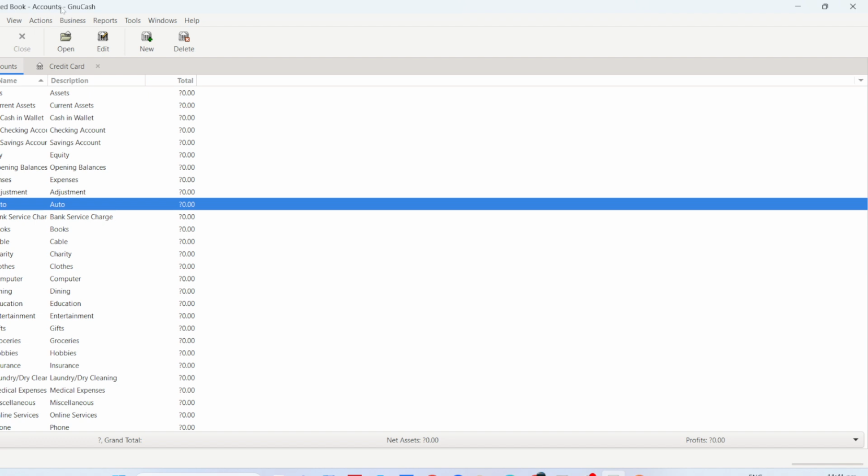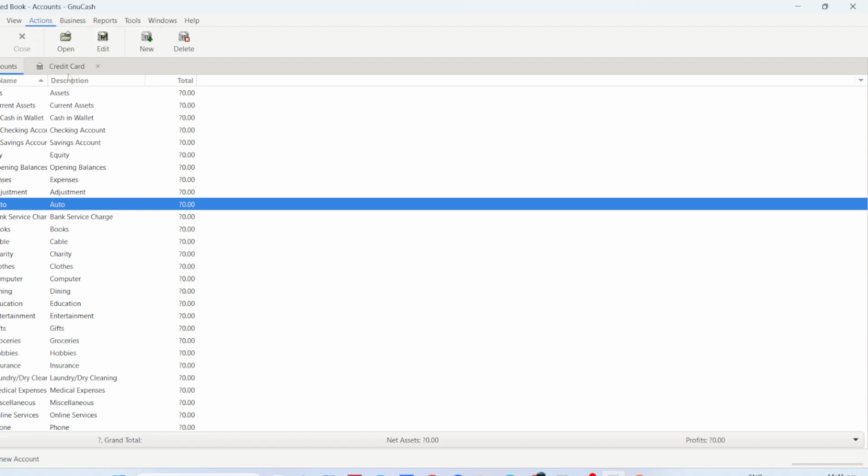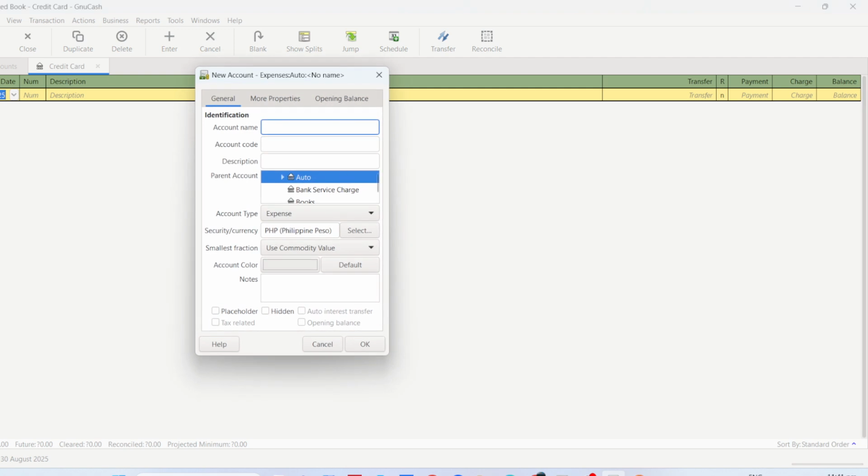To get started, you'll want to create a new credit card account in your financial software. First, navigate to the Actions menu, then select New Account. This is where the journey begins in tracking your credit card activity. For the account name, you'll need to enter the name of your card, like Visa card or whatever fits your specific type of card. This step is crucial as it helps you differentiate between various accounts if you happen to maintain more than one credit card.